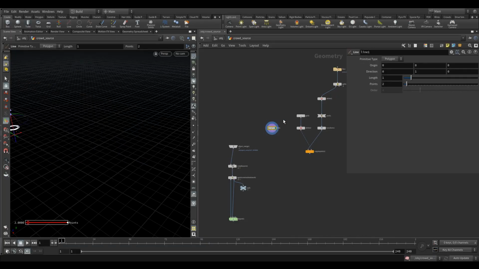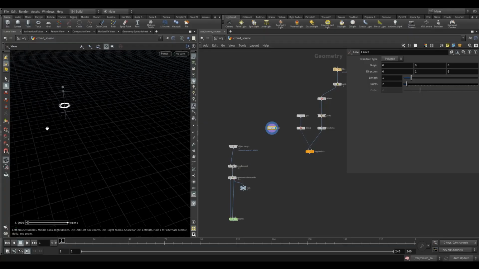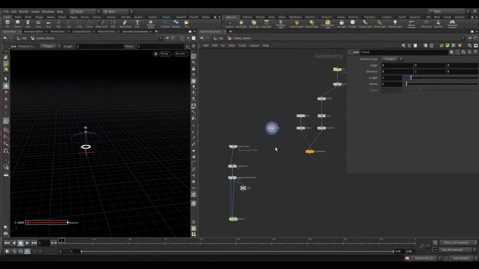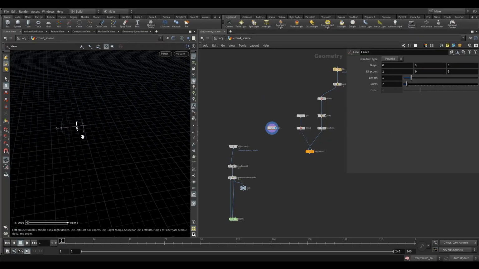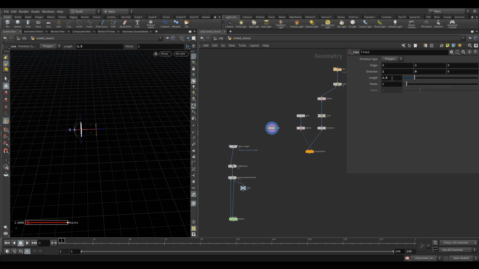Okay, and let's turn on the template. Well, no, let's turn that off for a moment and think about what we want to do. So this line needs to be in a different direction, so horizontal like that, and to length make it a bit longer, and so it's in the middle. We could do it like this.